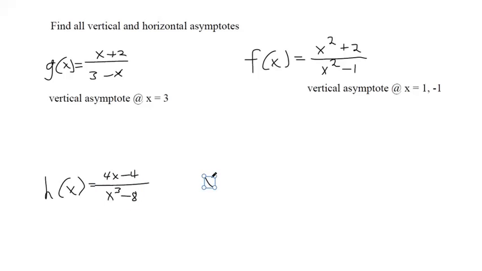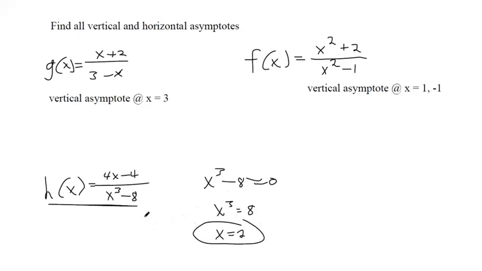This one's a little bit tougher, so maybe set yourself up an equation. Find your vertical asymptote by setting the denominator equal to 0. And if you solve that, you get x to the third equals 8. I think there's only one number that will work there, right? x equals 2 would cause a divide by 0 error. 2 to the third is 8. 8 minus 8 makes 0. So that's our vertical asymptote down here.